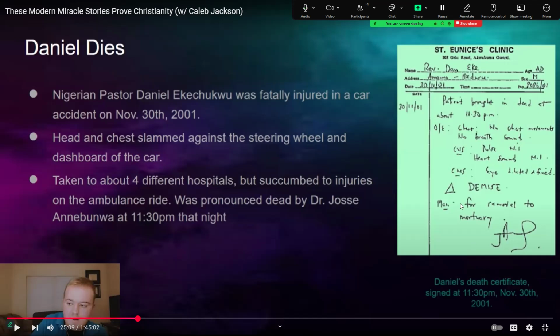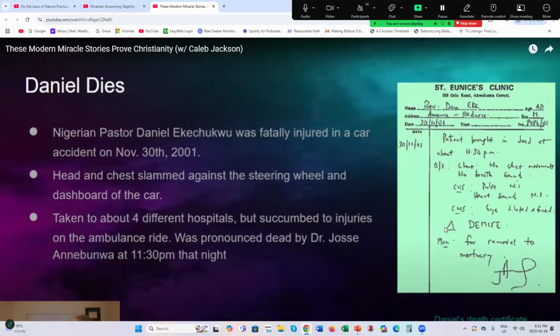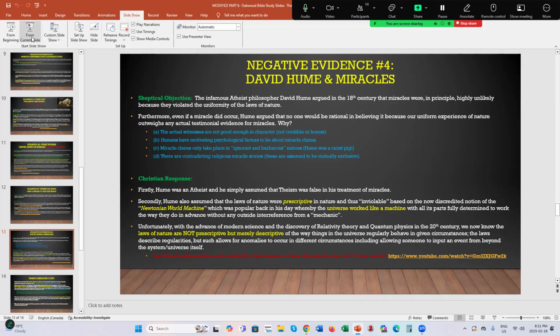So the point against Hume here is that you can't just assume that these are fake. You need to look into the evidence, and it will either speak for or against it. Whereas Hume is just assuming that in the modern day, there are no claims among civilized people, medical doctors and so on. That was the main point I wanted to get across in playing that.